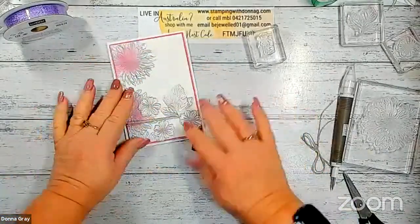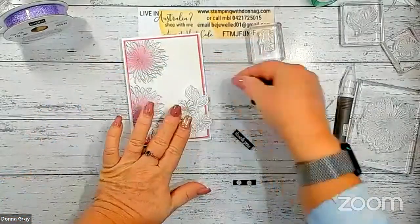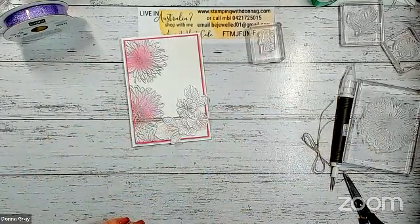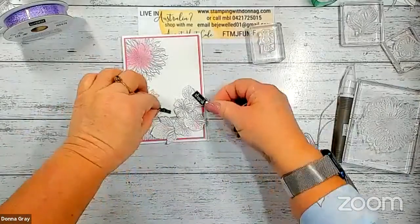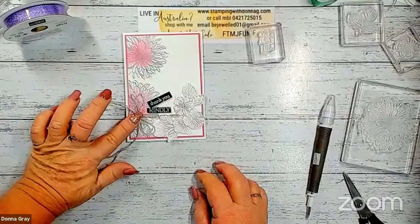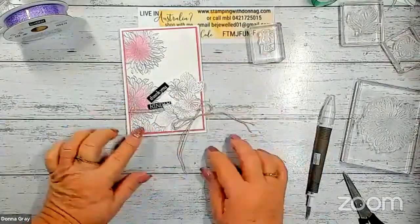I feel, actually, do you know what? I feel like I want to pop the flowers down on this side. What do you think? I'm feeling like I could pop the flowers down on that side. Could go just like that. And then my bow could go over here, or my bow could go down in under there. What do you think? Shift them up a little bit and pop my bow in underneath there.